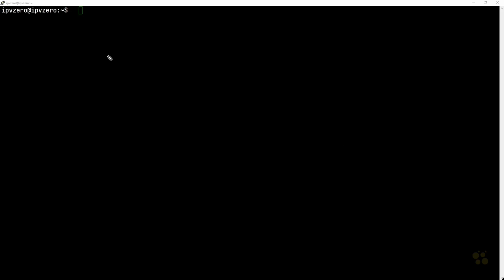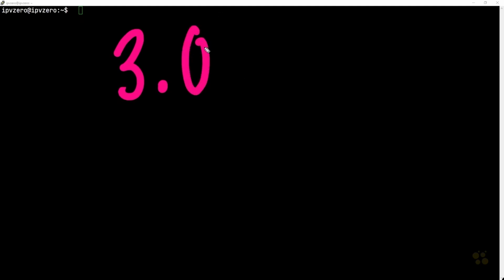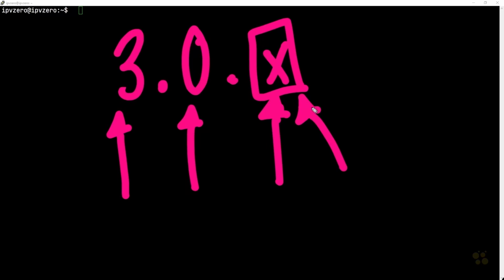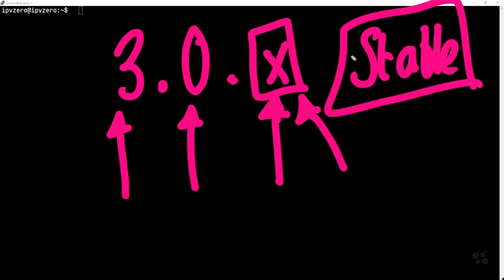So now we flash forward and we get to version 3, and we have a similar format to what we saw before. Let's say 3.0.x. This is the version once again, this would be the major revision, and the X would denote any minor revisions and patches. So if we had some type of stability patch that had to be pushed out, it would be denoted as this last number right here. Once again though, crucially, all releases were aimed to be stable. There were no more attempts to push out development branches. That practice was ultimately deprecated.